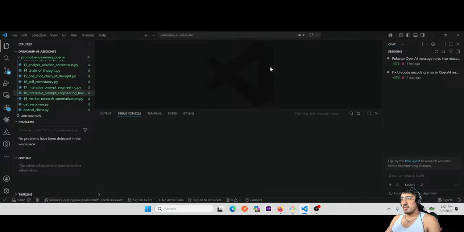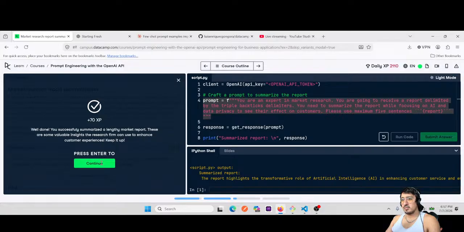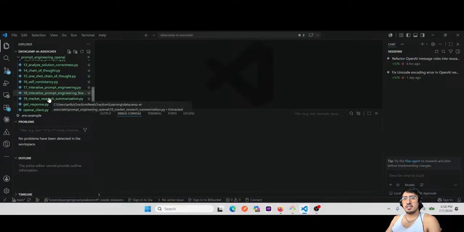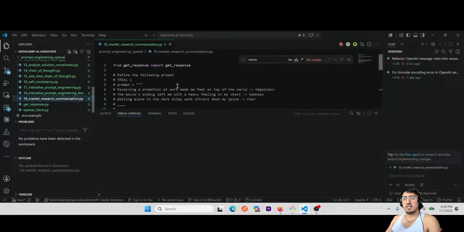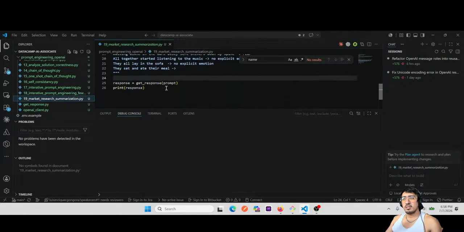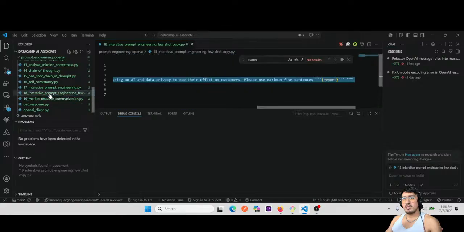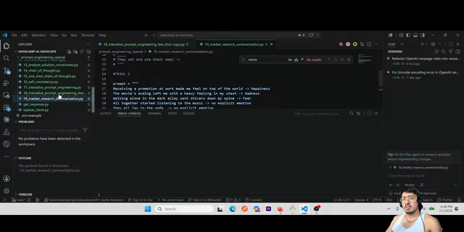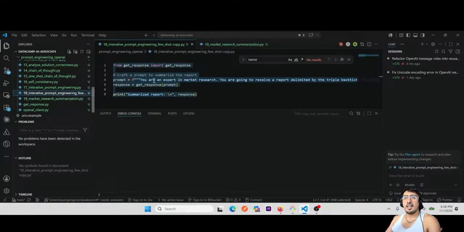I'm gonna close all these windows. Okay, product feature summarization and electronics. Okay, I did this incorrectly.